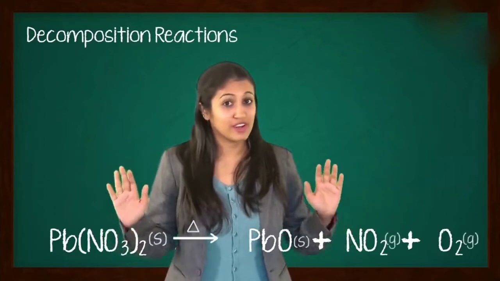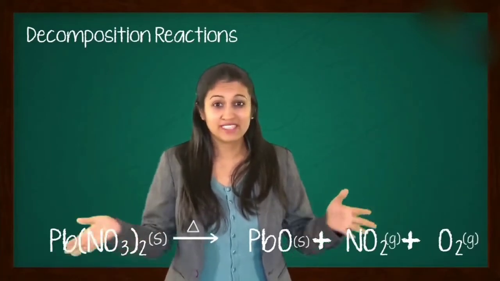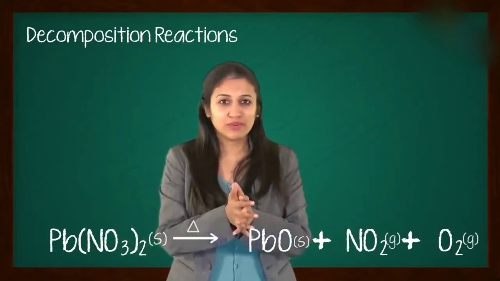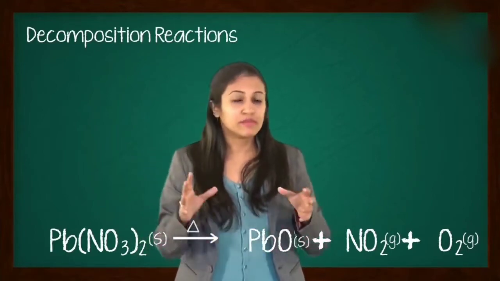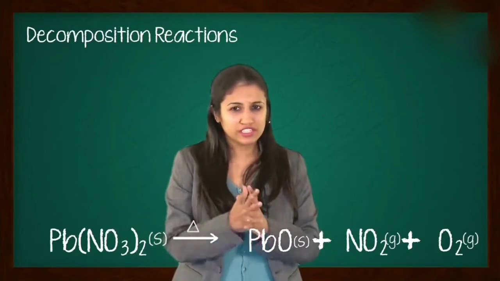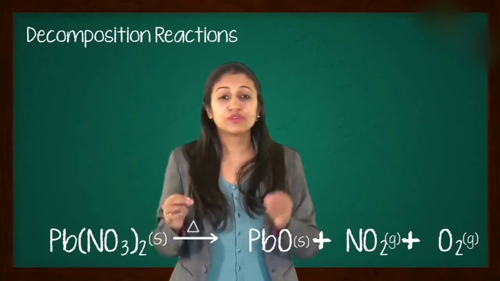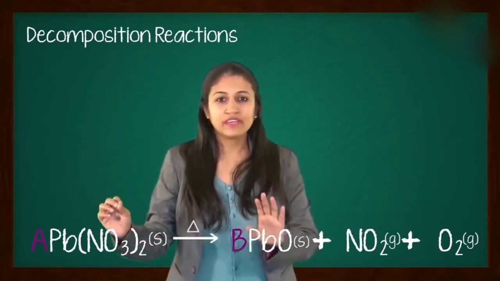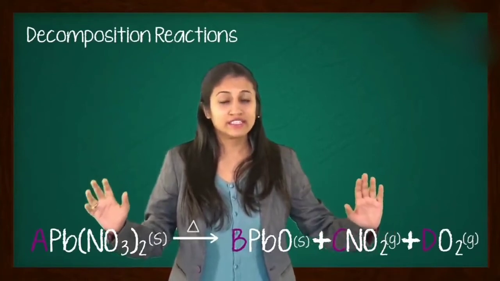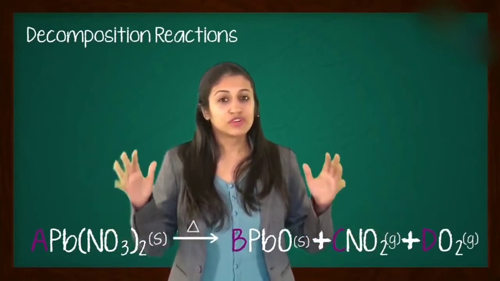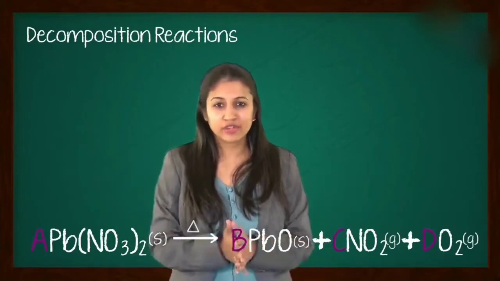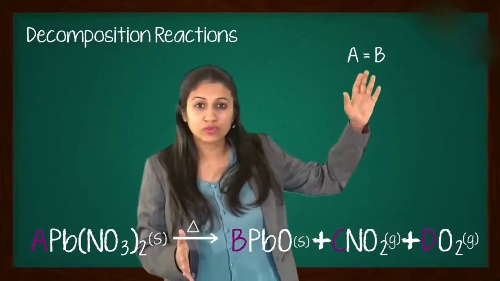And I'm sure that you already observed that this is not a balanced equation. So let's just balance this for practice, okay? So how do you go about doing that? We're going to balance this using the shortcut which we discussed earlier. Okay, so what we'll first do is to put the coefficients A, B, C and D. And let's equate the number of elements on the left and the right hand side. So first let's consider lead first, okay? So if you consider lead, you get A is equal to B.